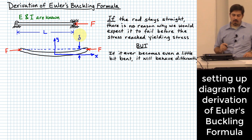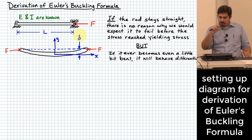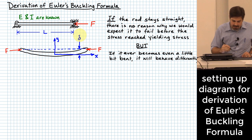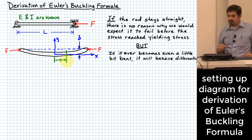Now, in order to derive this formula, we're going to have to look and see what kind of bending moment is induced in the cross section of this beam, but we want to do it as a function of where in the beam we are actually located along its length, okay? So let's go ahead and define a variable x. I kind of already have implied that with how I've set up my coordinates, but that's how I'm going to pick out a particular cross-section of this part, okay?